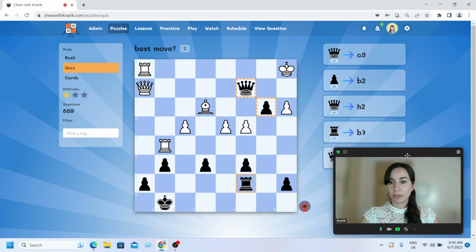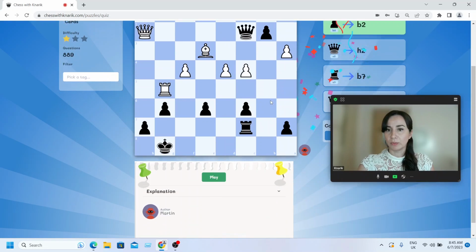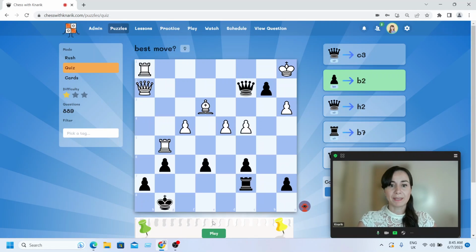And there are, of course, options that you can choose from, or you can just make the move on the chessboard. Let's say I want to make this move. Now, what's very special on this website is that on every puzzle, there is an explanation that is read to you by the website. So I can just play the explanation, and this is especially good for kids. If they want to understand why they made a mistake or why this is the best move, the explanation will just be heard by them. They don't even need to read anything.